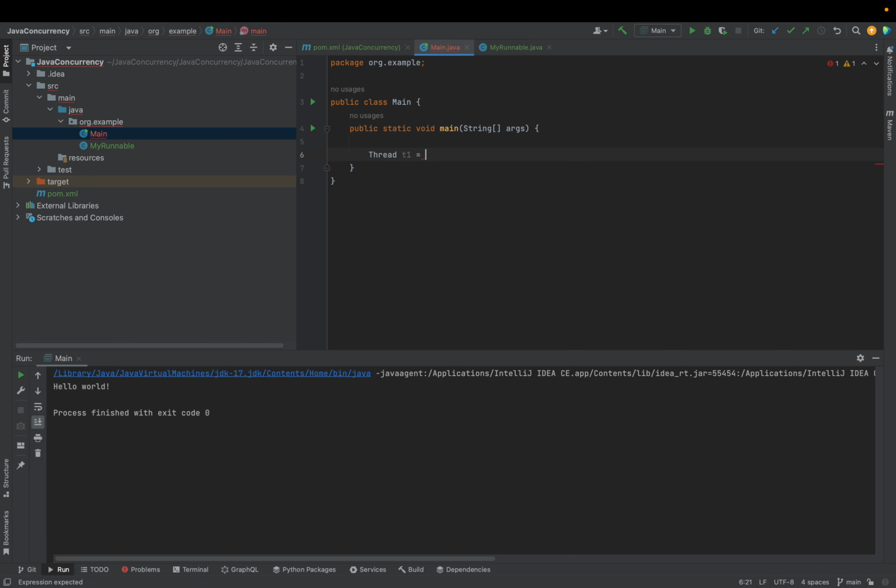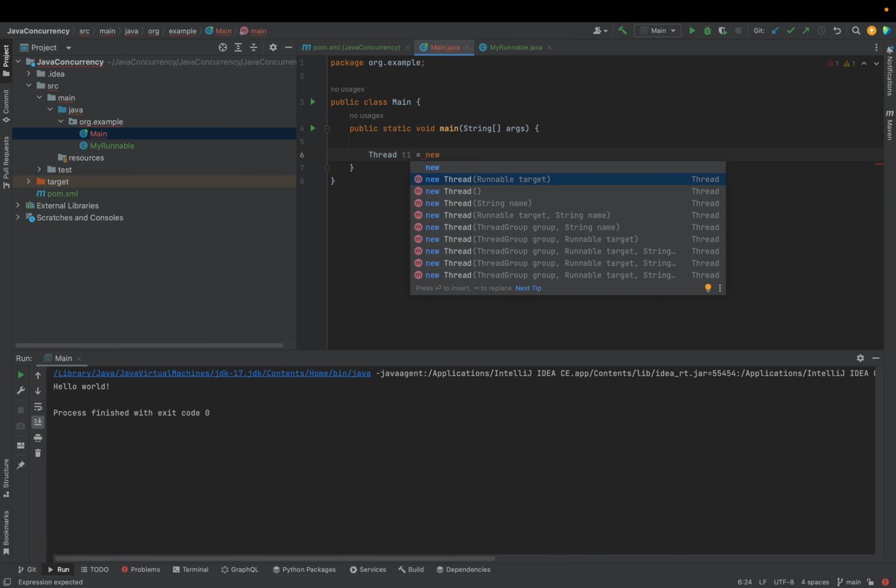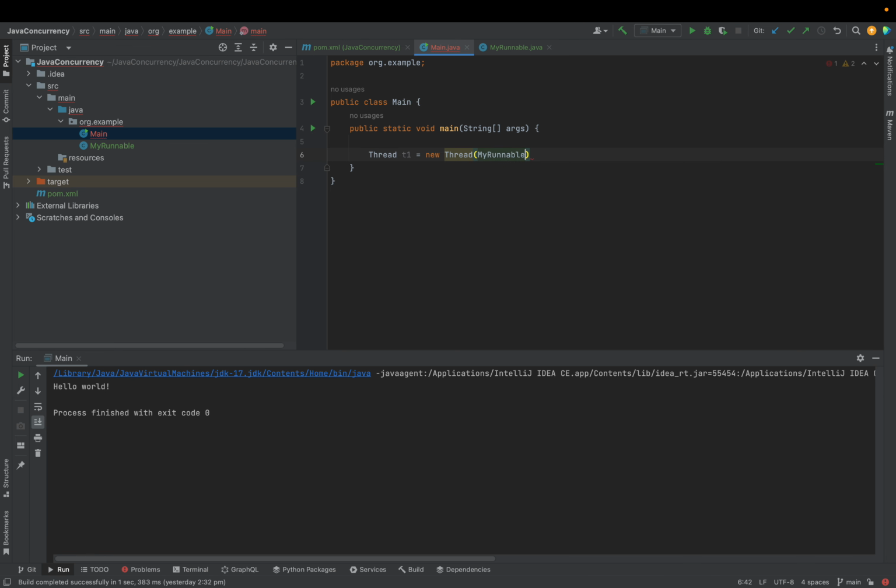Thread t1 is equal to new myRunnable, and I'm going to pass in the name thread1. And the same thing, Thread t2 is equal to new myRunnable of thread2.